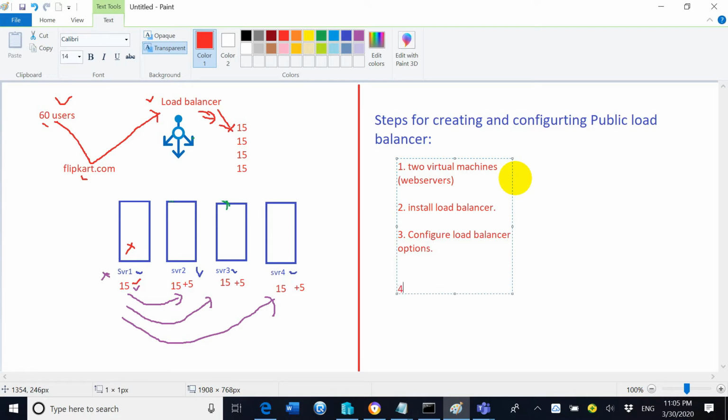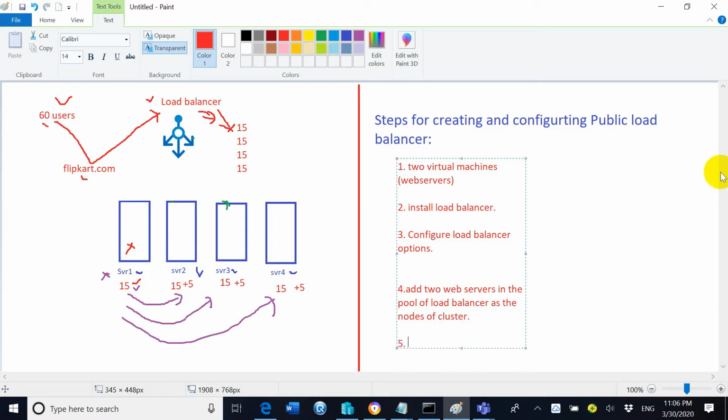The fourth step we will perform, we will add the two web servers in the pool of the load balancer as the nodes of the cluster.